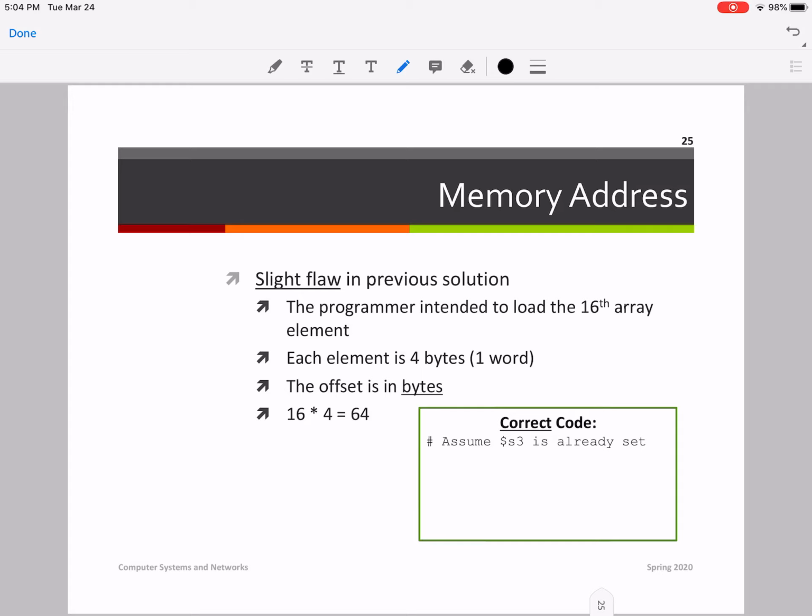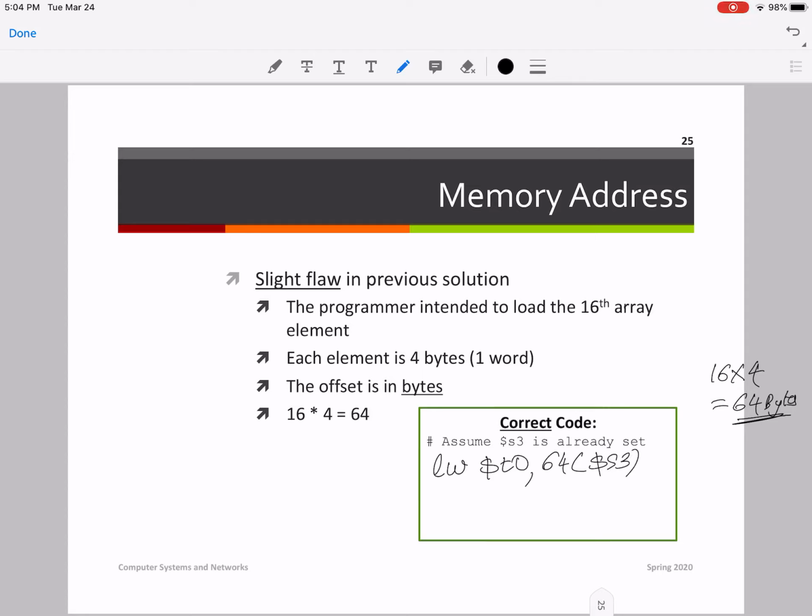So let me work this example one more time correctly. So still, I'm going to use T0 register to get the value of array of 16. Now, because elements are spaced by 4 bytes, array of 16 will be at an offset of 16 times 4, which is equal to 64 bytes. So I'm going to use this as an offset, 64, followed by the base address in parentheses.